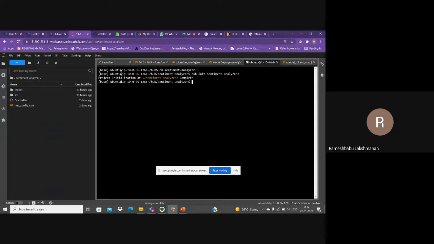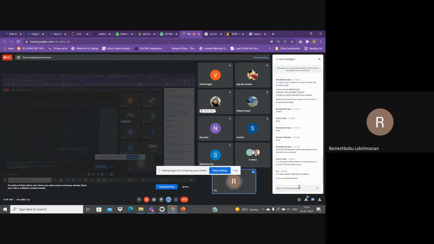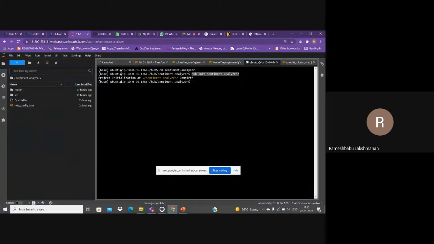You can give it a unique name. Since you have no models, you can name it sentiment analyzer or sentiment analysis, whatever you want. I named it sentiment analyzer 2 because I already have a sentiment analyzer. All your models should have a unique name so that you get a unique endpoint. So this is the step where we initiate.